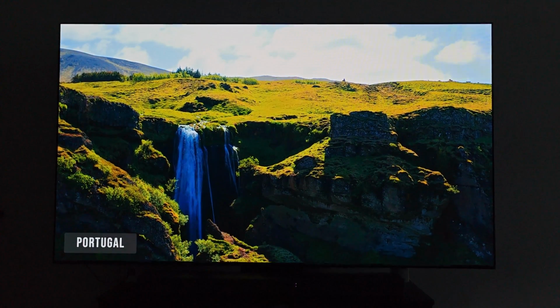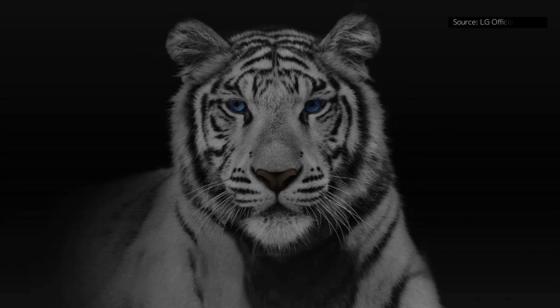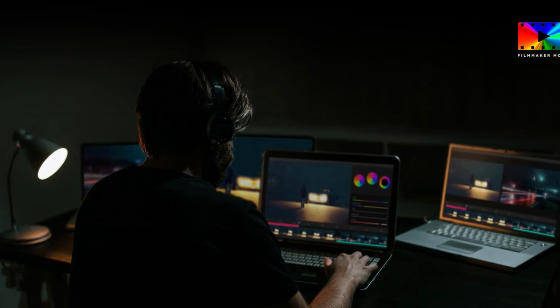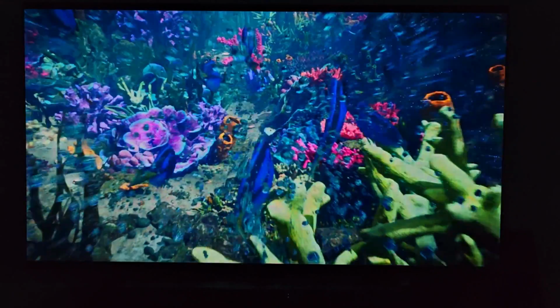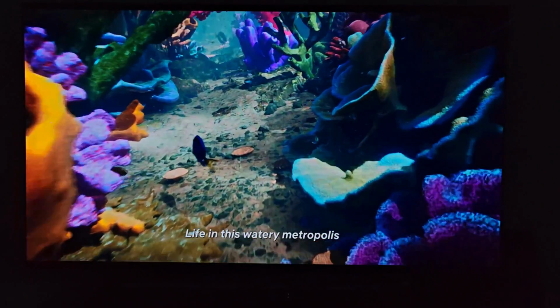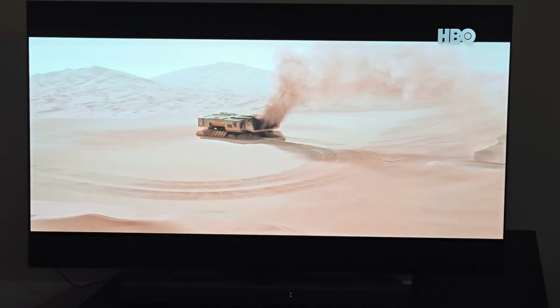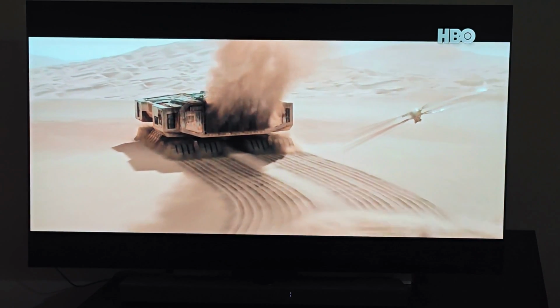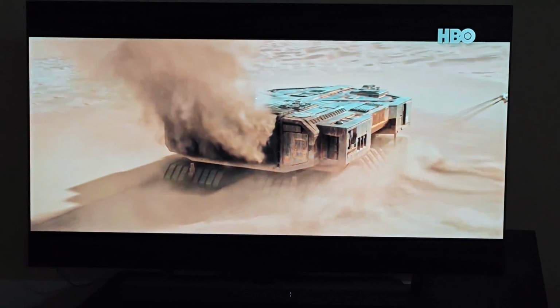Since we've covered design, this is all about the experience. We've completed all our big jargon, so how does this TV actually perform? If you know OLED panels, you will know that they are bright and vibrant. But the difference with this LG Evo C3 is that the color is actually tuned to reproduce color really nicely. And you even have color profiles that fit what the cinematic color grading is, so as the director or the producer wanted you to see it. This came in handy, especially when we're watching movies. Movies like Dune have a certain look to it. And when you go into this ISF cinematic calibration, it actually gives you accurate reproduction of what the director wanted you to see in each scene.